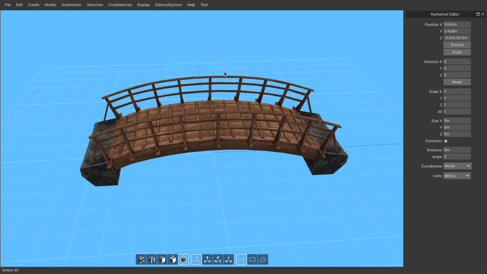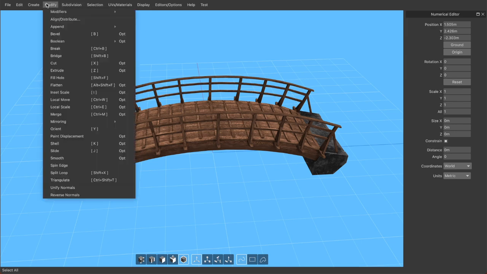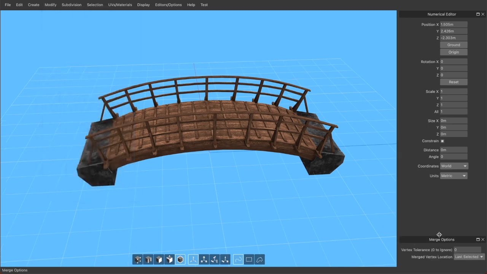But anyway, one of our user requested features was in merge to have an option to, instead of merging to the location of the last selected vertex, merge to the average location of two vertices. So just a handy little thing, but we're looking for lots more feature suggestions like unto that are easy to put in for us and that we can quickly do. That's just a workflow improvement that if you're a person who models every day, all day, these little things add up, and we know that.